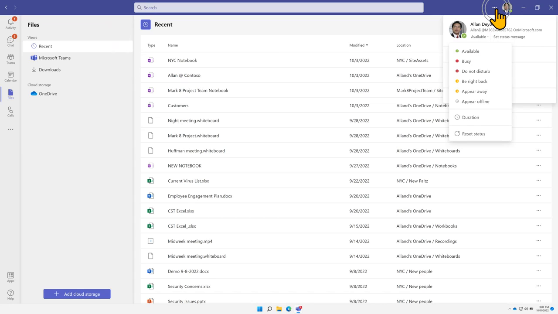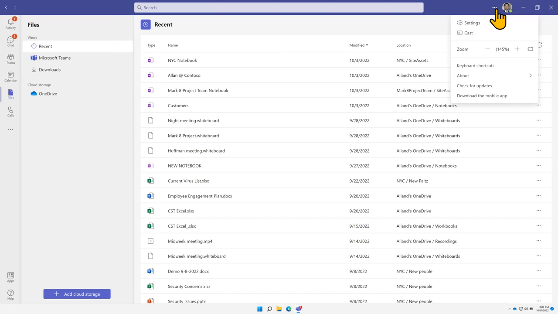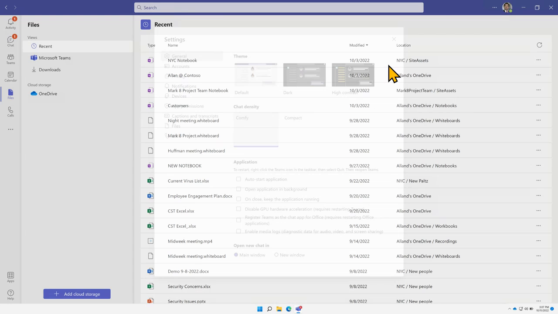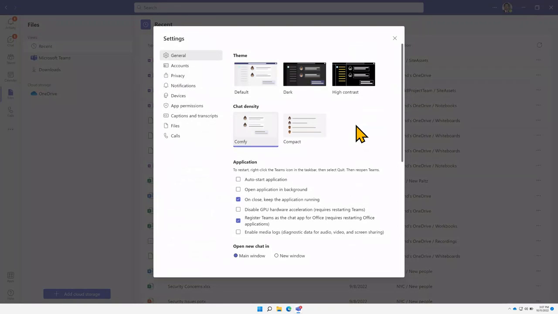On the left side of a profile, we have those three dots, also known as ellipses. So every time you see an ellipsis, whether it's here on Microsoft Teams or any other Microsoft 365 product, it indicates you have more settings or additional configurations. So if you open this up, we have a few different settings. The one that we're going to go over right now, the first one, is the settings. And here is where you can adjust all the configurations for Microsoft Teams.